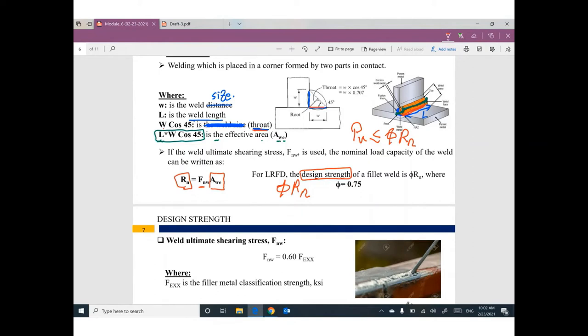One more time. Based on the dimensions given, dimensions means we have welding size, we have length of the welding, I can figure out the effective area of welding. This effective area can be multiplied by FNW, which is called the ultimate shearing stress of the welding. Then you can get the nominal strength. If you multiply the nominal strength by phi in welding equal to 0.75, I can figure out the design strength of welding, and then I can make a comparison.